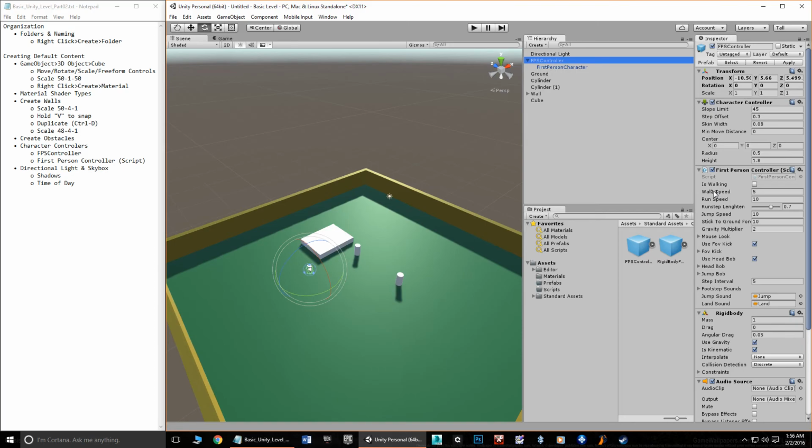But you can change things like your walk speed, so your default speed is set to 5 initially, and your run speed is set to 10, which is double initially. If you were to set it to something ridiculous like 100, obviously you're going to run a heck of a lot faster. And we can also change jump speed, which is a little deceiving. It's not actually jump speed. It's kind of like your height. So if I was to change this to say 50, which is also ludicrous, we'll see what happens when we actually play.